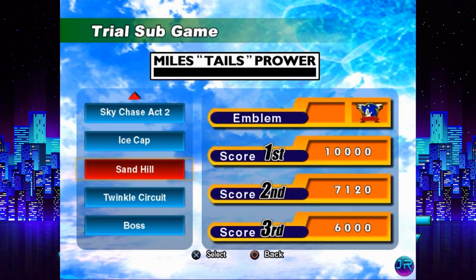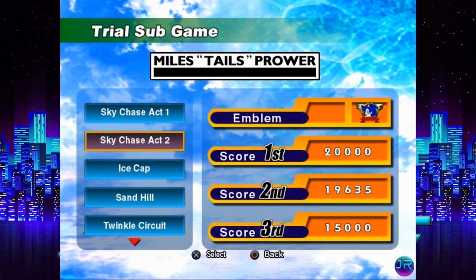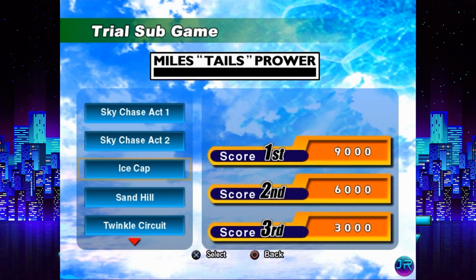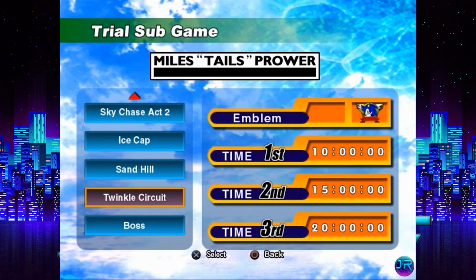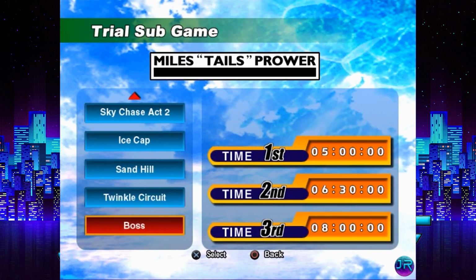Select a game. You can play any of these games that you've had. Now, you have both Sky Chases, I don't know why you want to go back to that, but you can get emblems, of course, I'm assuming, if you do really well. Ice Cap, which is just the race in Ice Cap, which I actually didn't know that was there, which is pretty cool. And Sand Hill, you can play Sand Hill again. And Twinkle Circuit will be available for every character once you've completed the game. So that's pretty cool. And Boss is just a boss rush.